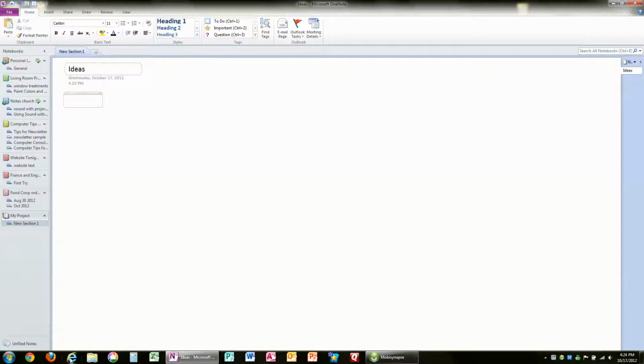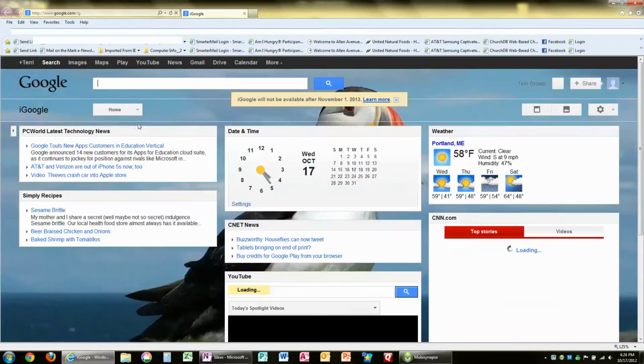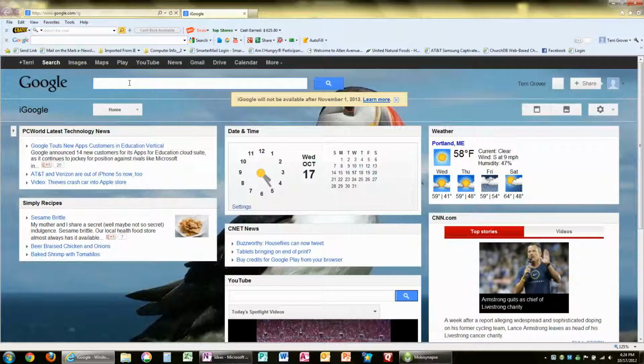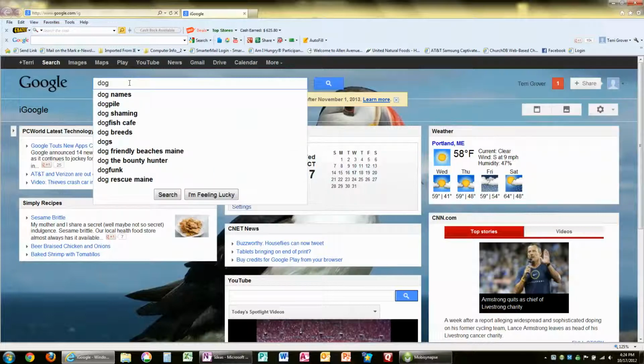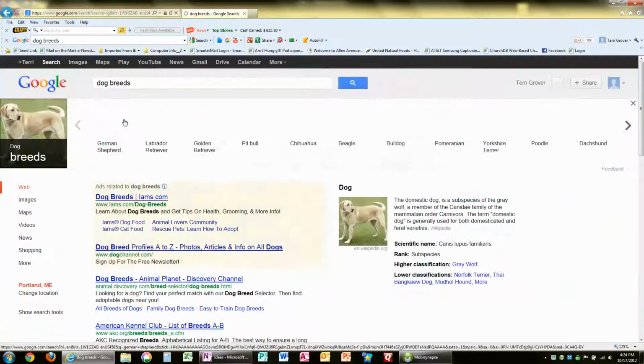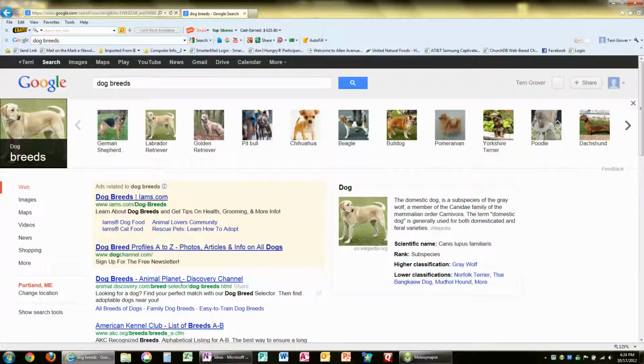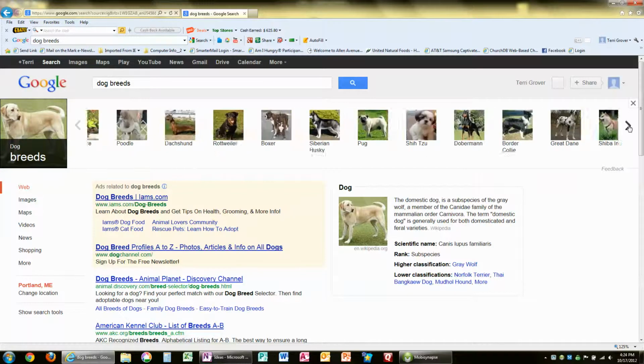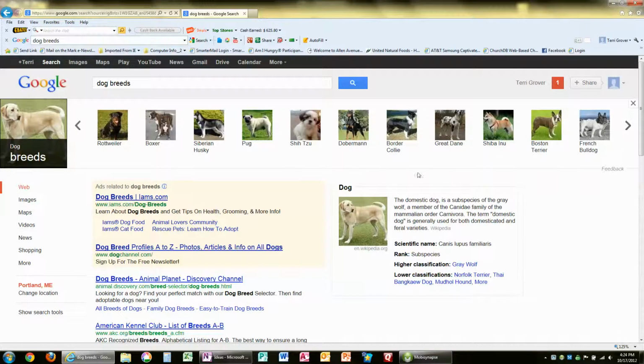I'm going to go online, and let's say I'm looking for pictures of dogs that I'd like to look at. Dog breeds. That looks good. Okay, so let's say, look, some of these look really cute. Which kind do I like? Well, I'm not sure, but I would like to gather some pictures of dogs. I don't want all of the other things on my screen, just the picture of dogs.